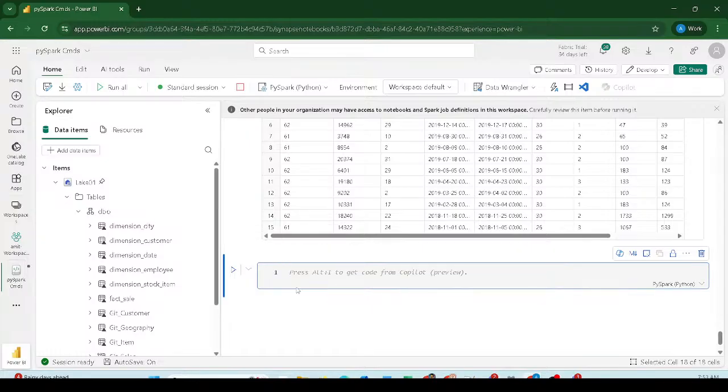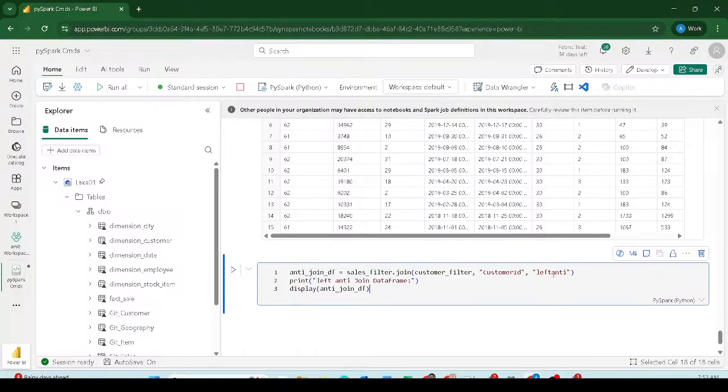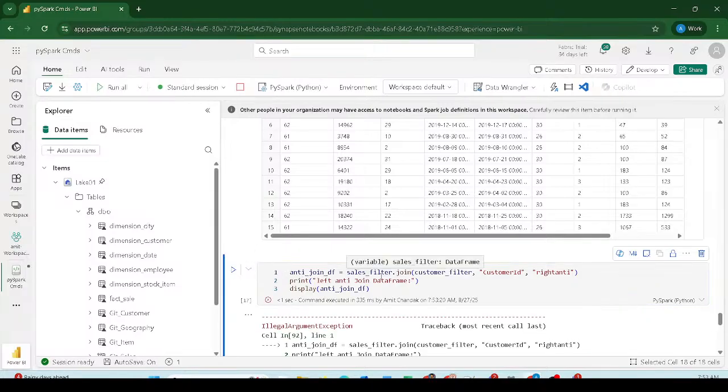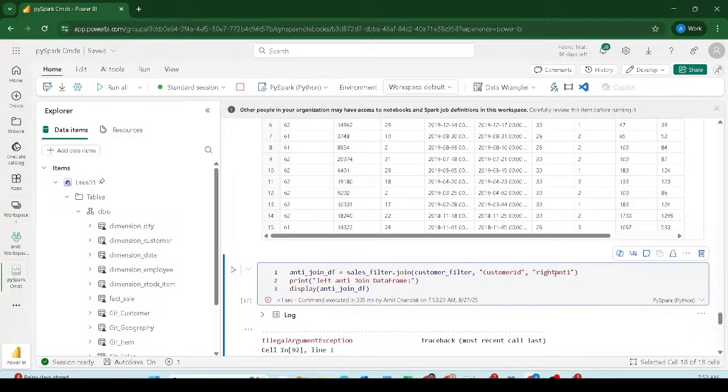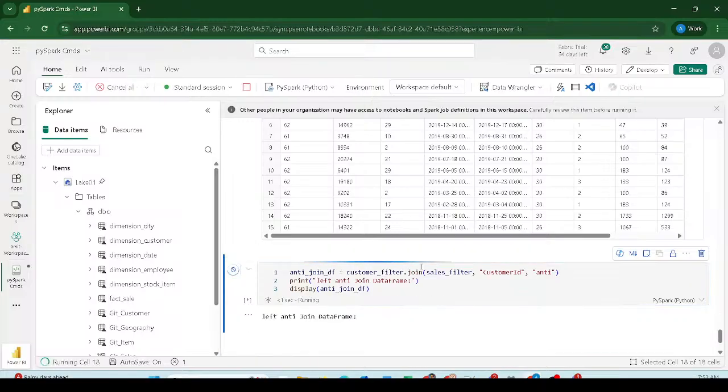Yes. So it is basically A minus B. Something which is present in the left table, not in the right table, is going to come. Now there is no right anti join. If you try right anti, you will get an error because there is no right anti join. You have to switch the tables. So anti and left anti. There is only a keyword of anti also. Anti and left anti both work as a left join. So you have to actually switch your tables to make sure you have a right anti join because there is no right anti. So ultimately you will end up doing the left anti join by switching the tables.